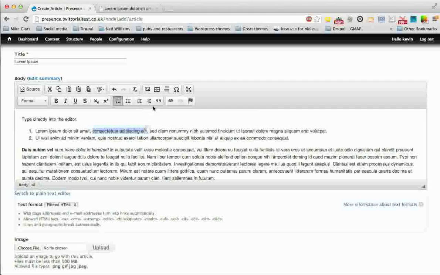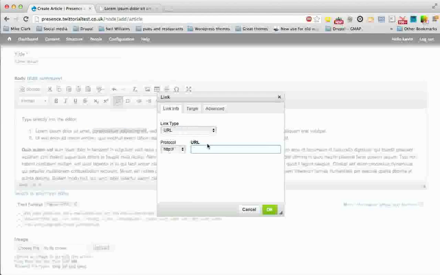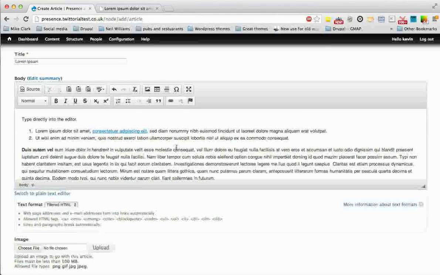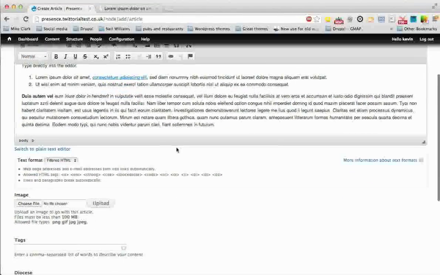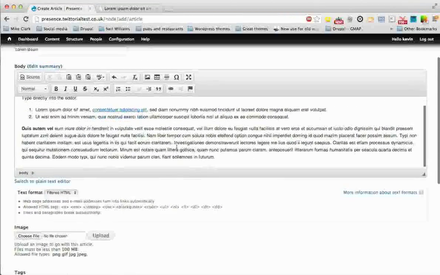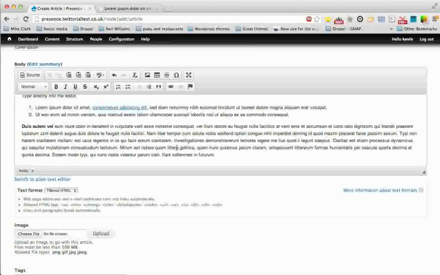The other thing, of course, is you can link to anywhere. Could be an external site. Very easy to add a link. So that's the main editor, and whenever there's a large area of text to edit, you'll always see the same editor.